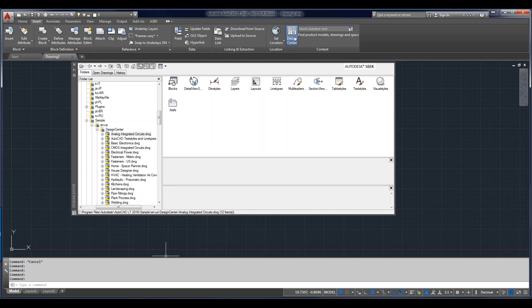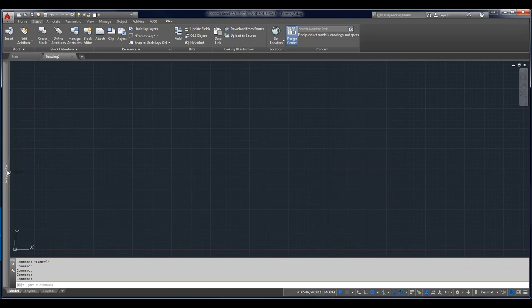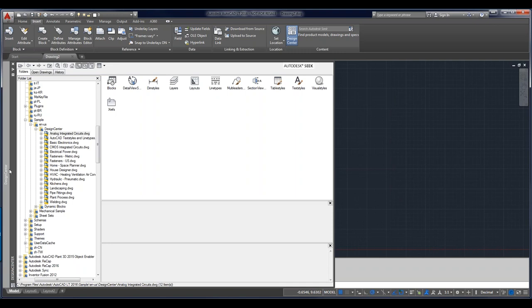If you've used palettes, most of us have, for properties or even the tool palettes, this works just like any other palette. You can right mouse click over that title bar. You can then allow it to dock, anchor left or anchor right, and auto hide as well. This is great to have on a different monitor, or if you don't have dual or three monitors for that matter, you can easily auto hide it after anchoring it either to the left or right. I'll just do that quickly here. Because it's anchored like this, it allows me to have quick access to that palette. You can do this with any palette, so it can be docked or in auto hide mode.